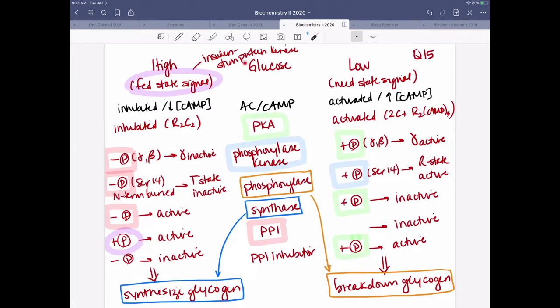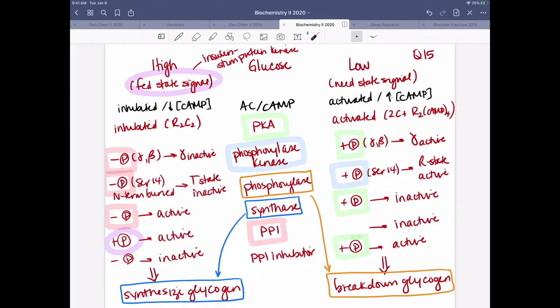What's really going to become important here is how these phosphates have gotten removed, and PP1 is again responsible for that. So if we've got insulin around, it is going to activate, and this is the one thing that was a little bit weird, this insulin-stimulated protein kinase, which is actually going to phosphorylate PP1. When PP1 is phosphorylated, it's actually going to be doing all of the dephosphorylation here.